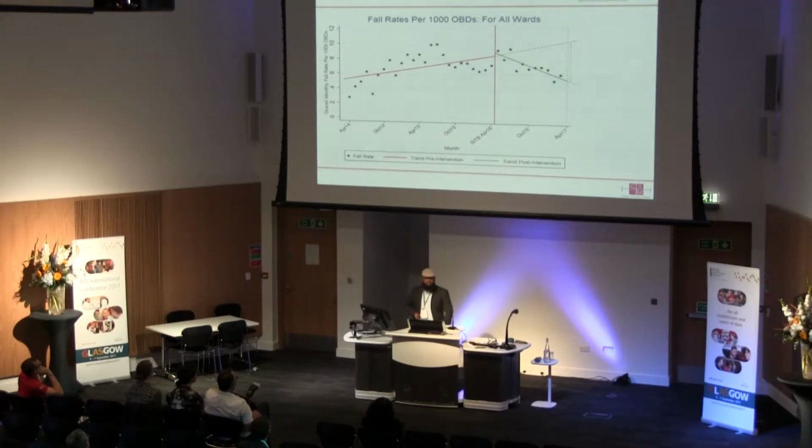So in terms of the actual interrupted time series analysis, the results, so we have the red line represents the trend prior to the intervention taking place. So we have the monthly rate of falls for each time point, each month. And as you can see, the trend is generally increasing. And it was increasing at 0.127 falls per 1,000 occupied bed days. And the red vertical line is the point of the intervention, which was April 2016. And after that, the post-intervention period, the green line represents the trend following the intervention.